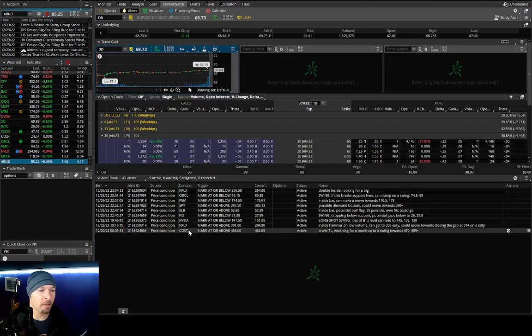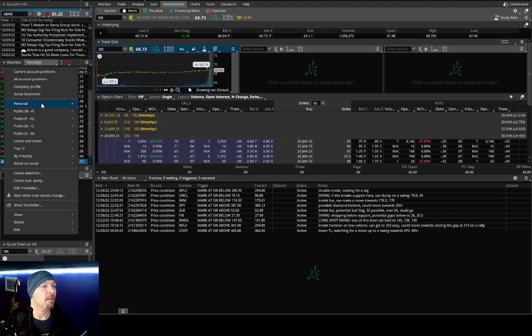I know there's a couple on here. I think Nvidia, Netflix, and Costco were all on there previously from the 22nd. So here's all the ones we just looked at: FXI, SLB, SPY, IWM, Oracle, and Netflix all landed in here from our scanning efforts. That's not bad. I'll probably end up with a couple others. I do have several other screeners.